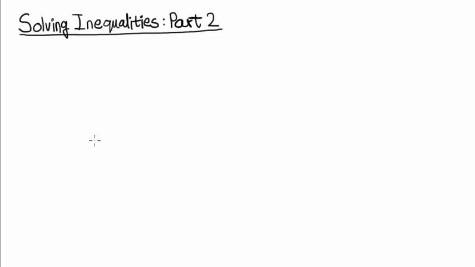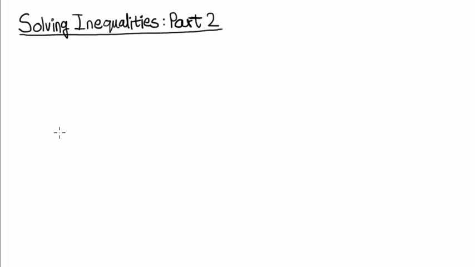So in the last video, I said that there is one more step that's a little bit more complicated when it comes to solving inequalities regarding multiplication and division. But that only applies if the inverse operation of multiplication and division that you're performing involves a negative. If it involves a negative, you basically need to flip the sign when you perform that inverse operation. So what do I mean by that?